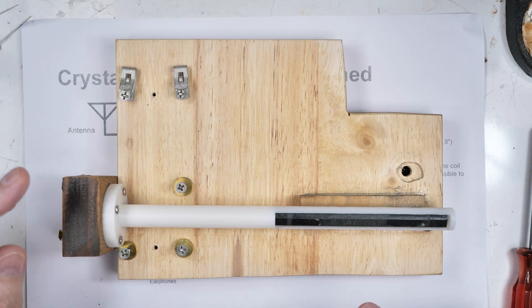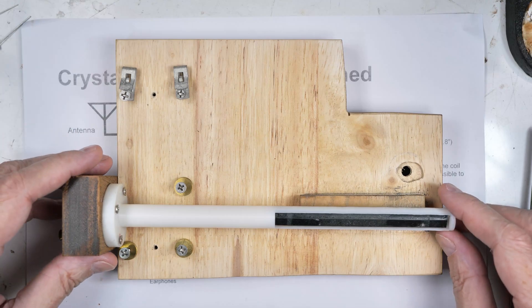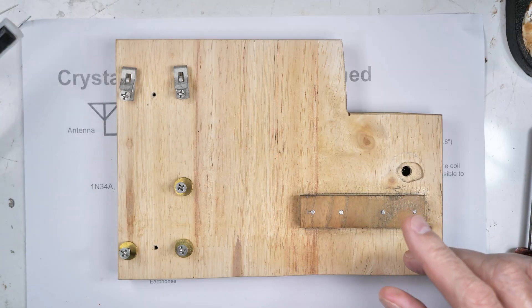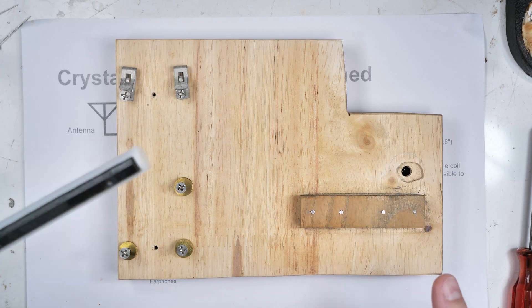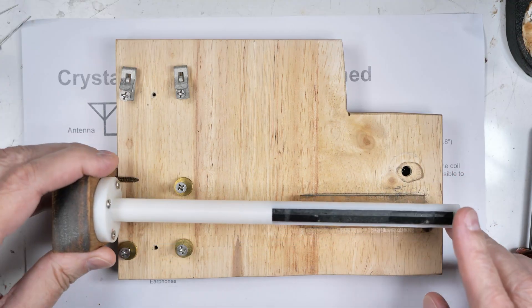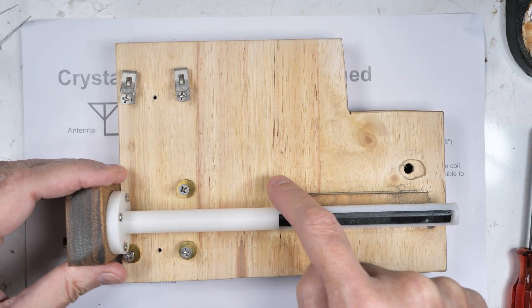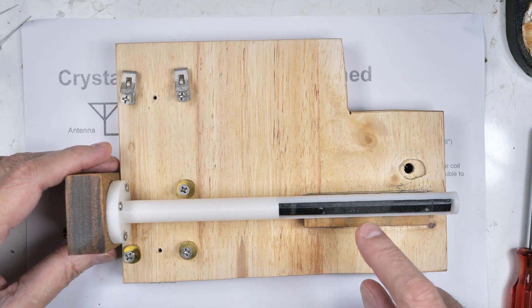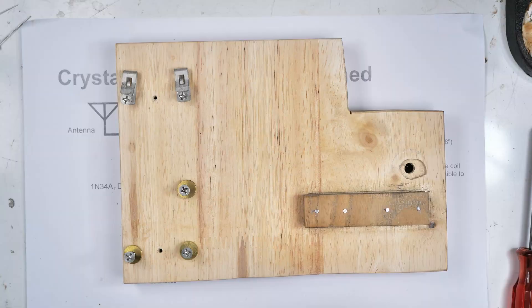Next is we just have this block here and it's screwed to the end by these two screws. So this is a wooden block that supports the tube so it doesn't get knocked down, bent, broken off, whatever. And I'm thinking about putting a band over here so that it doesn't bounce off of here. But that's something I'm still thinking about.